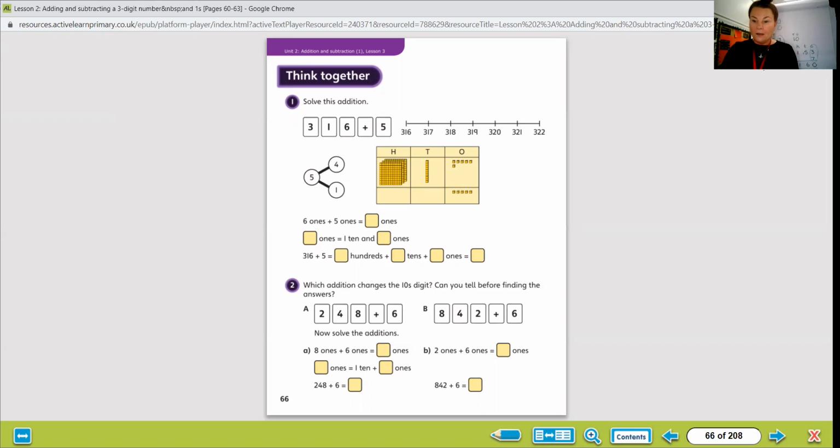Okay, lovely. Right, so what I'm going to ask you to do today in your practice book is I would like you to do on page 80, questions 1, 2, and question 3. On question 3, work out all the answers. And then I would like you to put a line up to whether you need to exchange 10 or you exchange for 100. Okay, just do those for me. Don't worry about doing question 3 and 4.